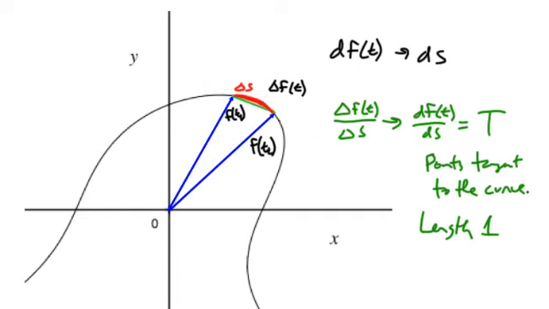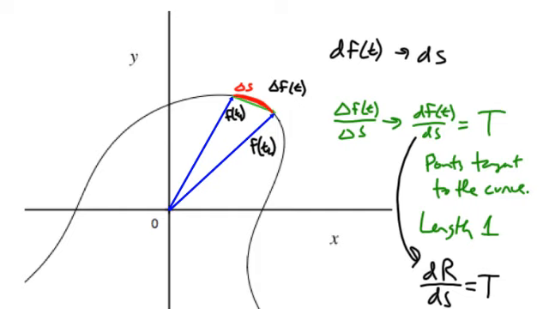So that gives us a little bit of intuition as to why the book went to trouble to tell you that df ds is T. In the book they called the position vector r, and I've been using f. It doesn't matter. They call it dr ds equal to T. I just wanted to give you a little bit of intuition as to why that happens.